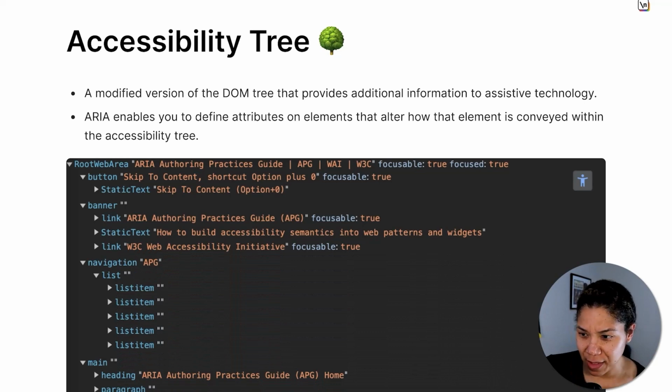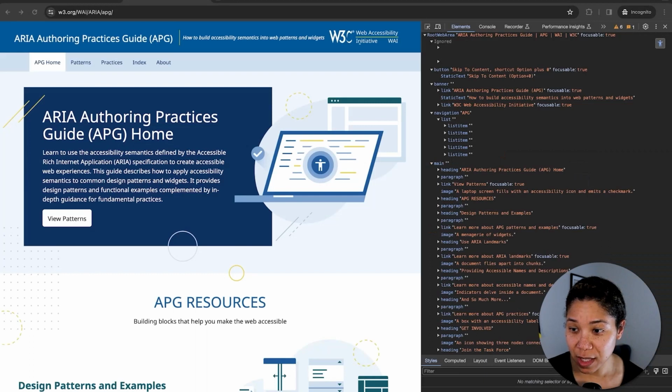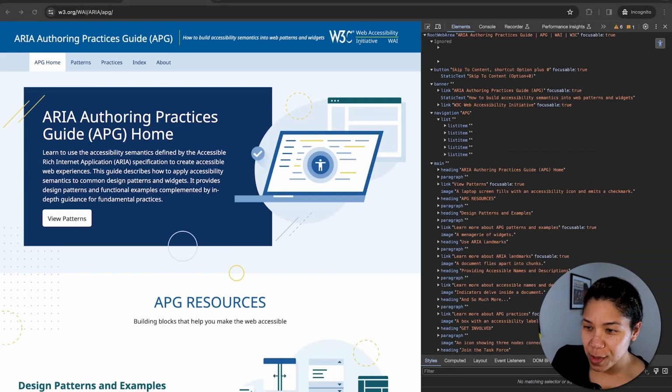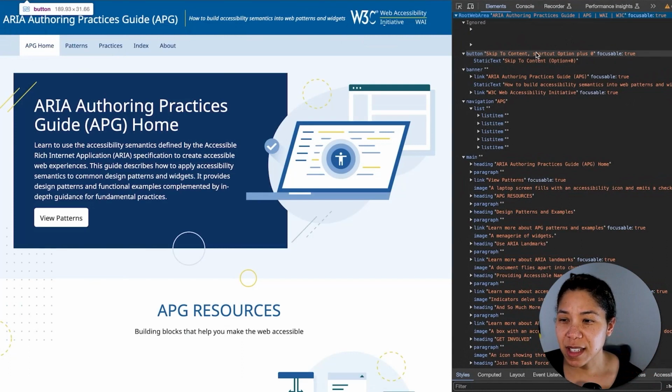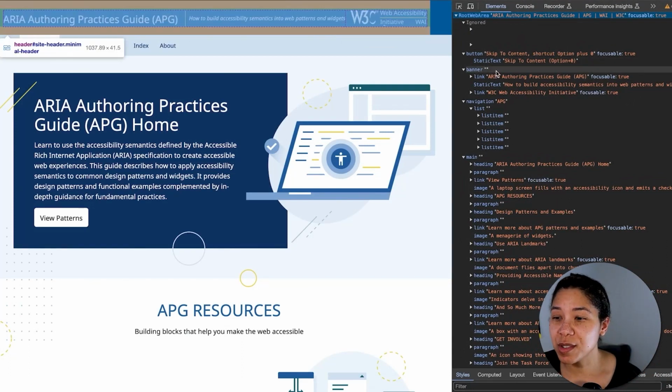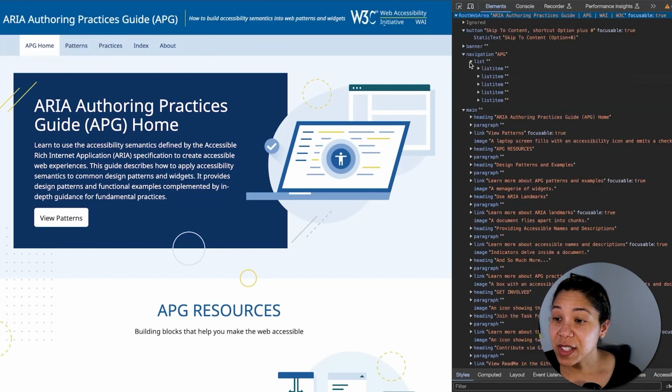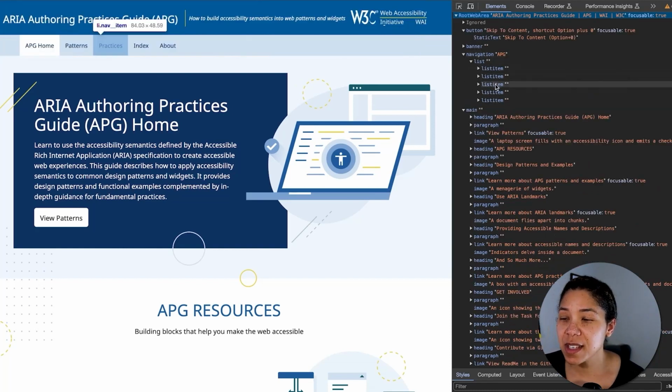And we'll actually dive in here. If we go to the APG homepage itself and inspect it live, we see that it's very similar to the HTML DOM tree, but has fewer nodes, like I mentioned in the definition. You can see things like there's a banner at the top, which includes things like links. There's navigation, which has different list items.